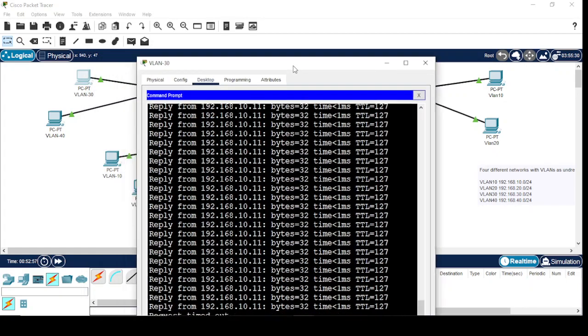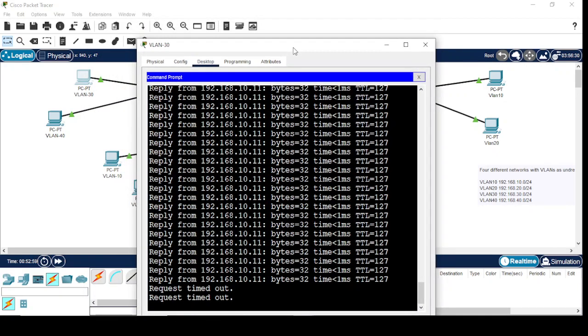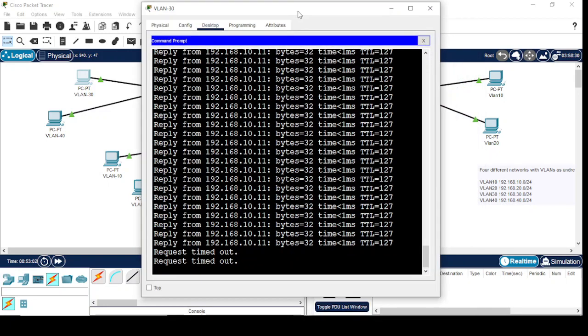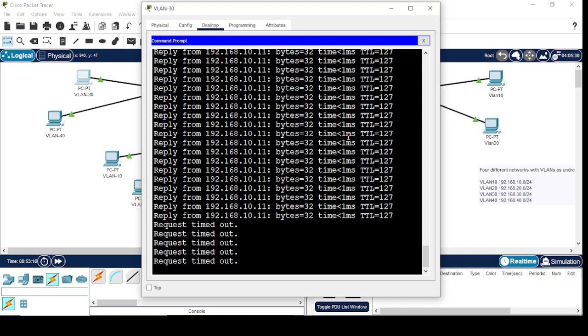Now let's check whether it changes its state, and how many pings break before it reverts from standby to active mode.